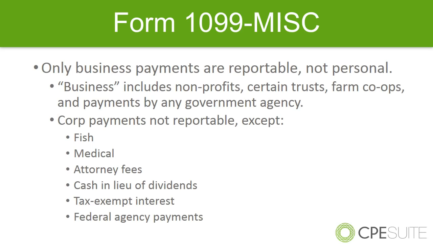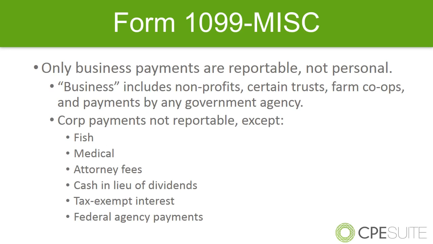But there are exceptions to that. So, for example, fishing. If my business pays more than $600 to a fisherman for fish, then I have to issue a 1099 miscellaneous to that fisherman. Okay, and where I live here in the Seattle area, that's actually not an unlikely scenario for a lot of businesses.